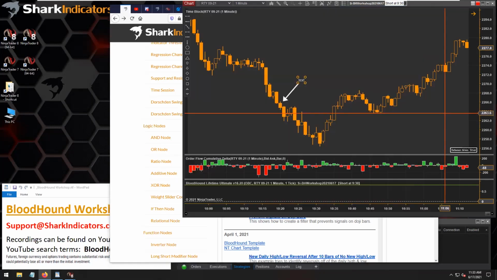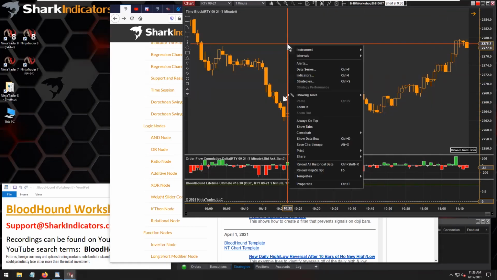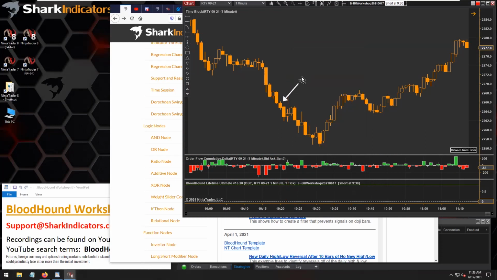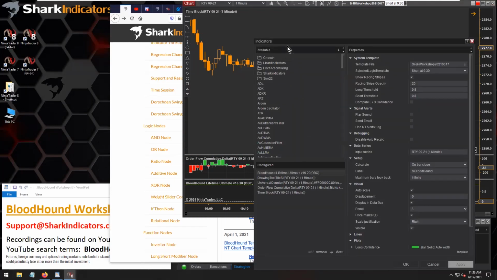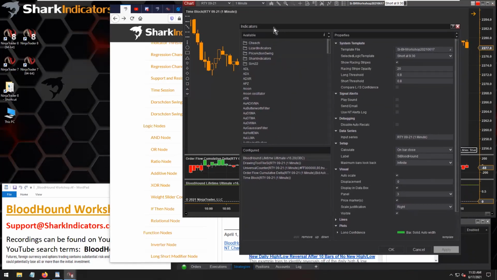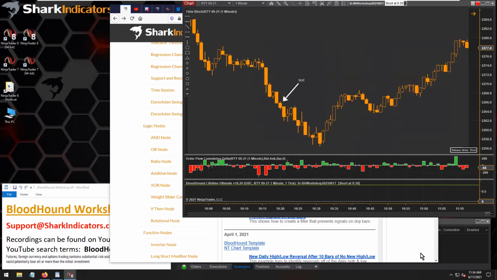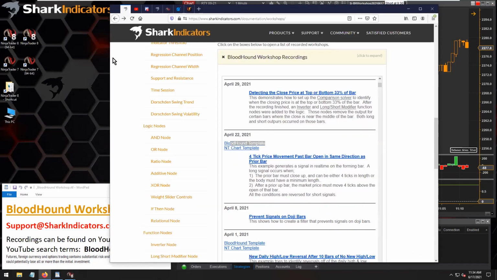And what's a custom indicator? Well, any indicator that's not included with NinjaTrader is a custom indicator. So if it doesn't come with NinjaTrader, then it's considered a custom indicator. So only freely available ones are allowed.